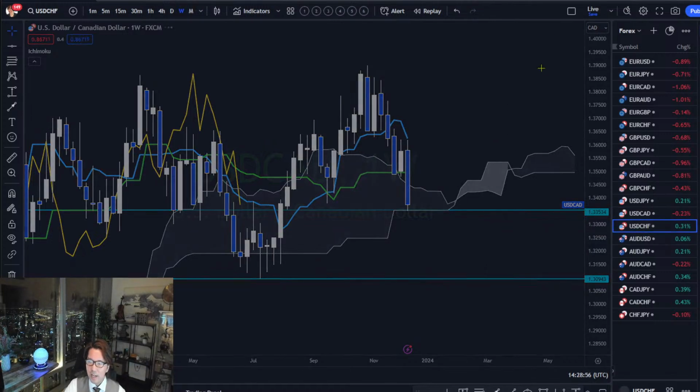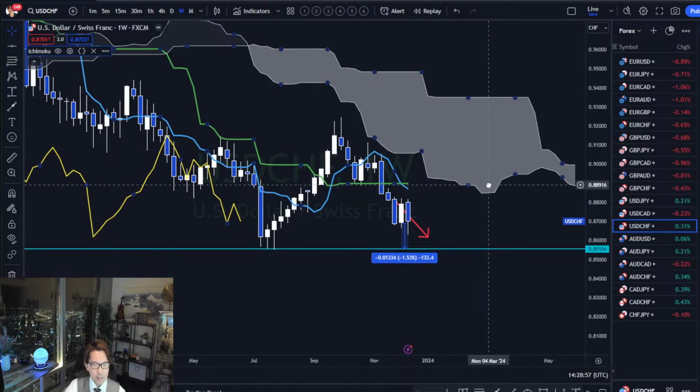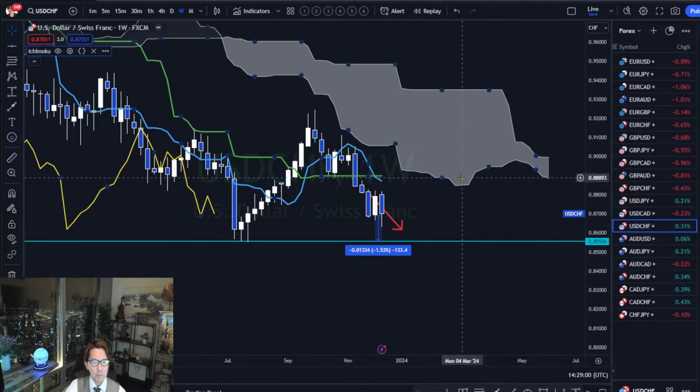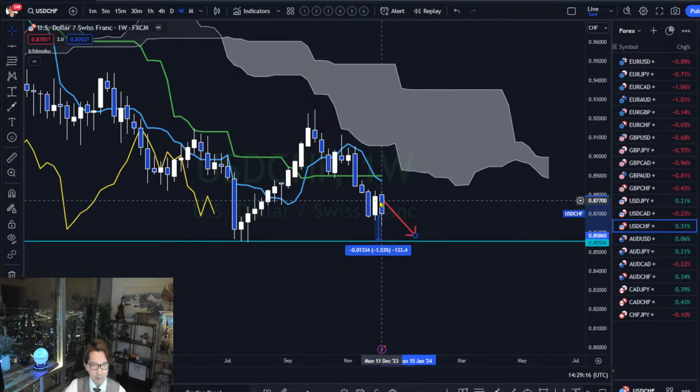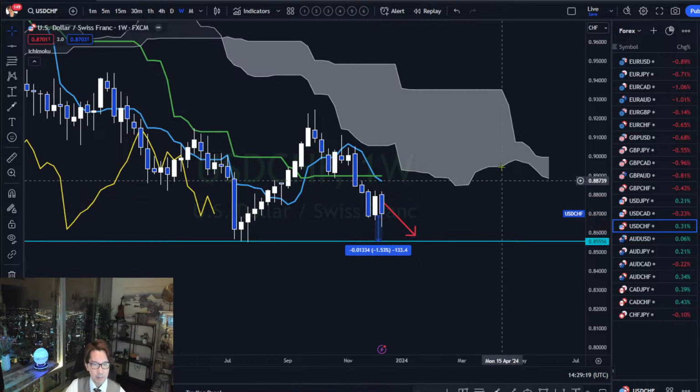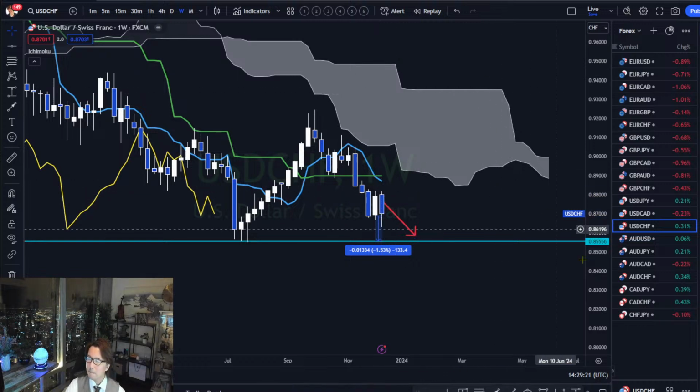Okay, so next is USD Swiss franc. This pair is continuously bearish. So my analysis remained the same from last week. Still bearish, and I think the market reaches 0.8555. And we have a room of 133 pips to trade. So far it's a downtrend. Let me keep this arrow down and see if it reaches the support this week.